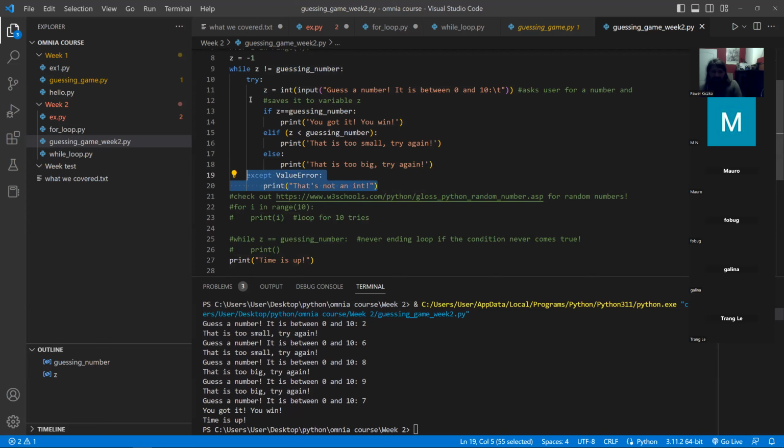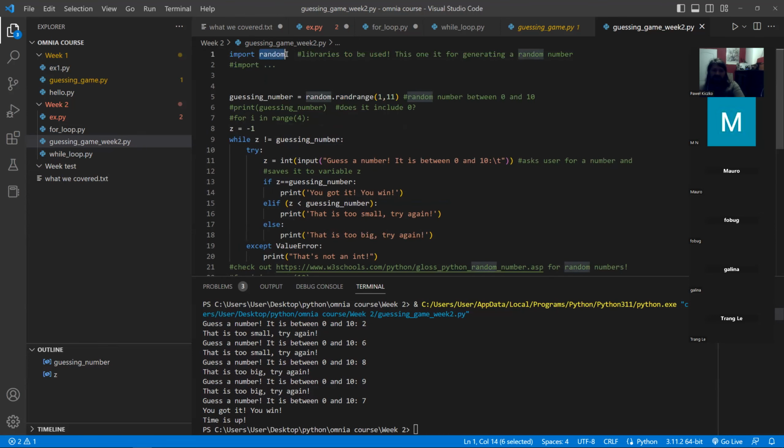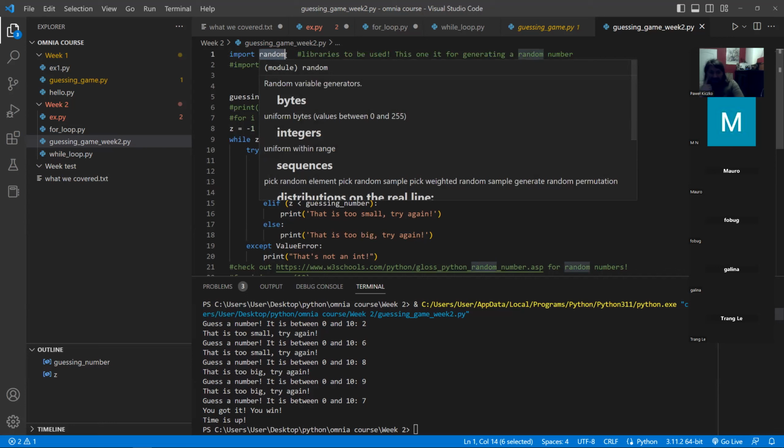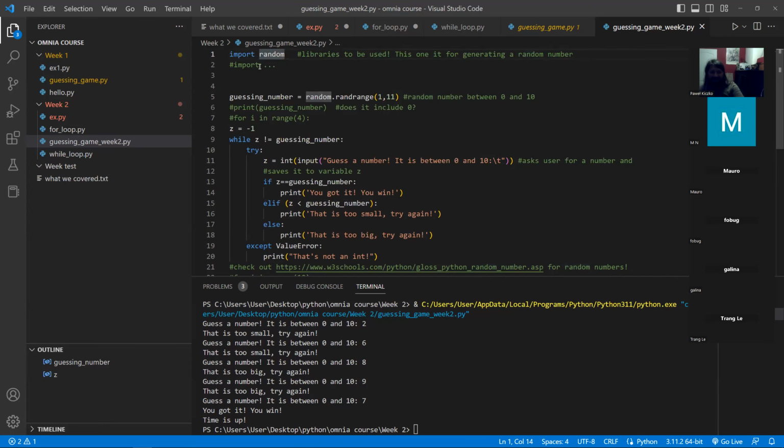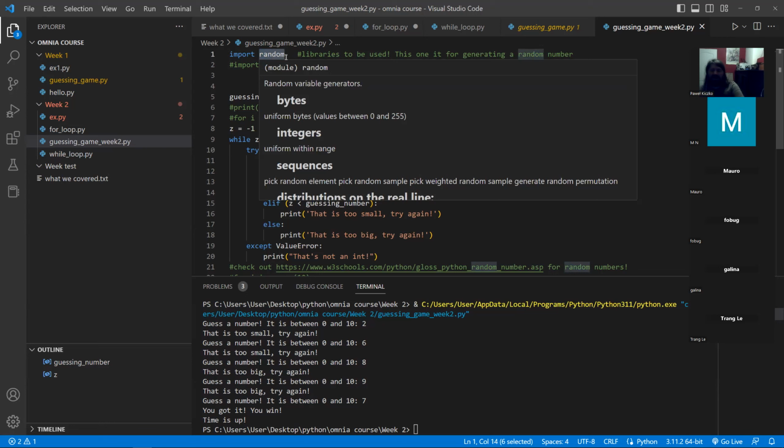Though this may not be that simple, just copy and paste it. As long as you know how it works, that's good enough. Quite often, when we are importing all these libraries like random, there are not many people that know exactly every single piece of the library that's built in, all the commands, because they don't care about every single little thing that is at work in this library.